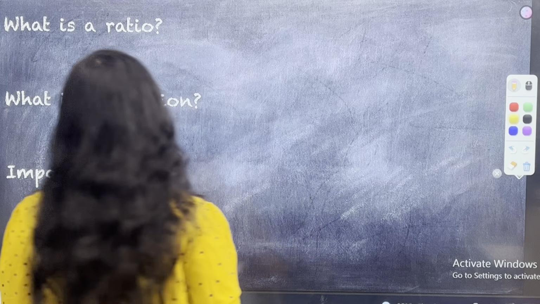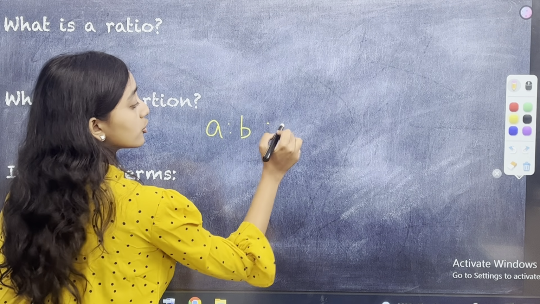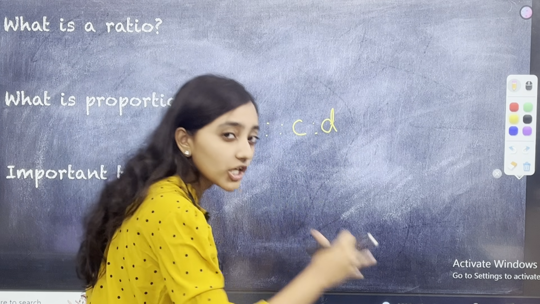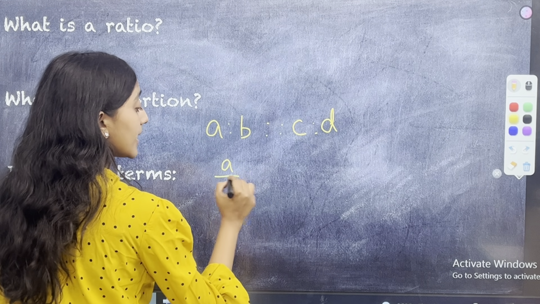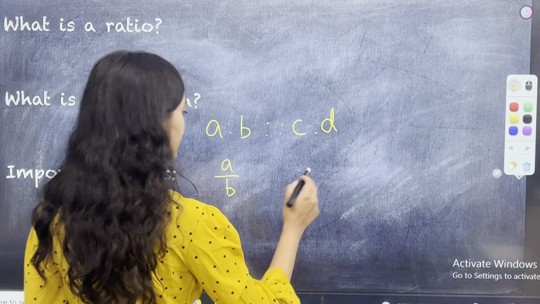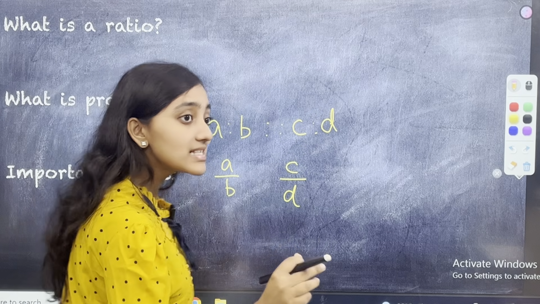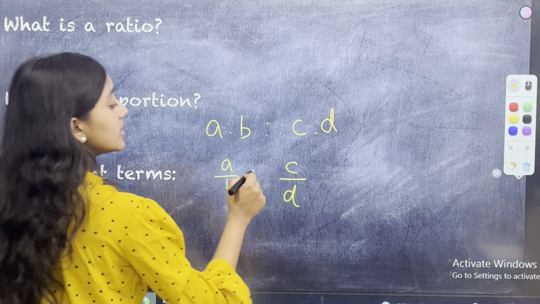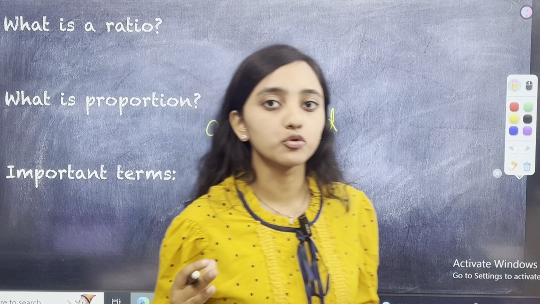Typically, this is how we write proportion. Proportion is written as A is to B, 4 dots, as C is to D. Let us try to decode this for you guys. A is to B is basically A by B, correct? C is to D is what? It's a ratio. It is basically C by D, right? This proportion means as. What we can mathematically write it as A by B is equal to C by D. This is known as proportion.